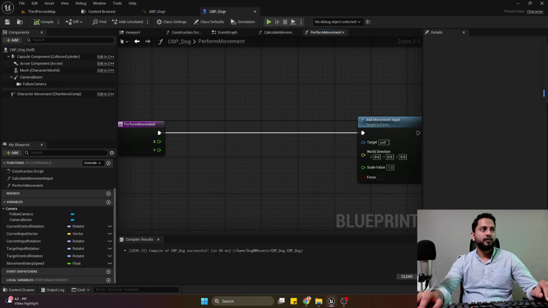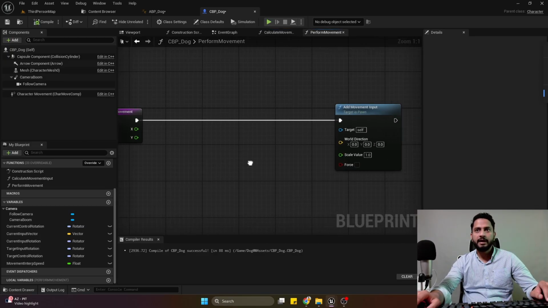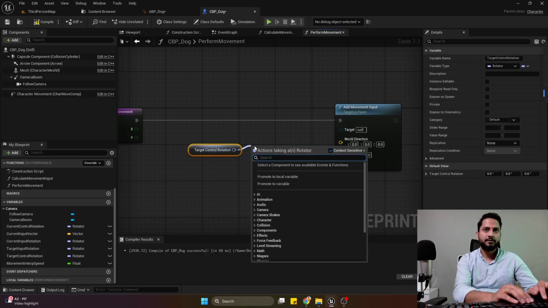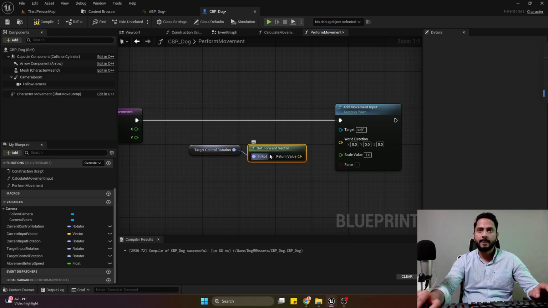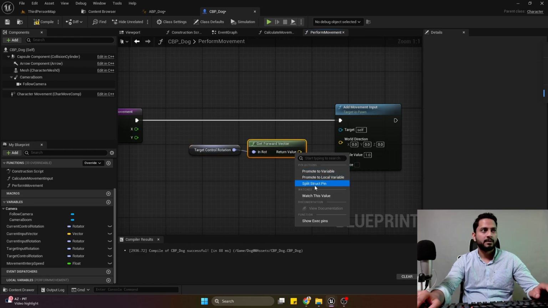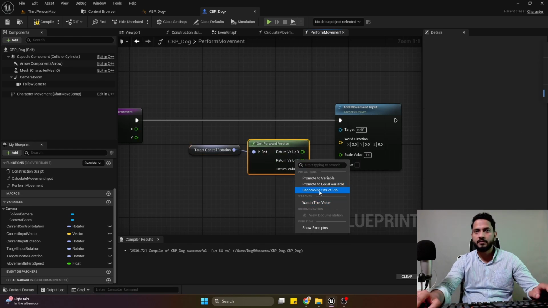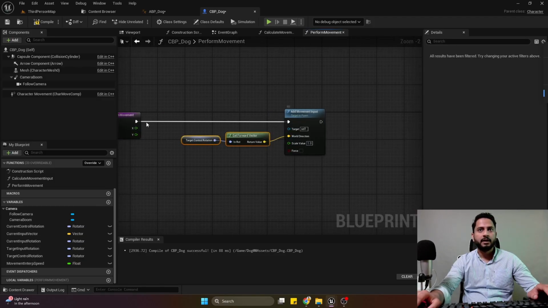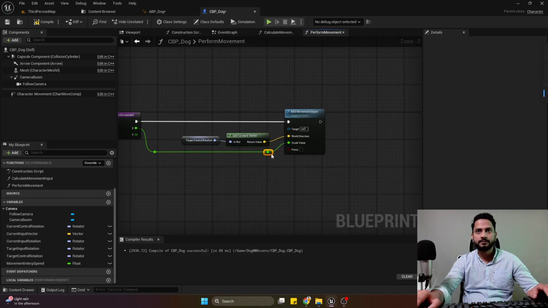So inside our movement function, we have our target controller rotation, which we have interpolated. And I'm gonna grab the get forward vector. This will be our world direction. And for the X, I'm gonna set it over here. This will be our X direction.